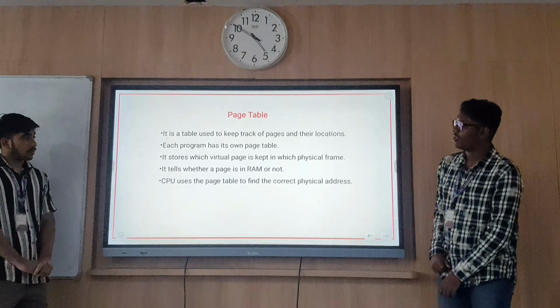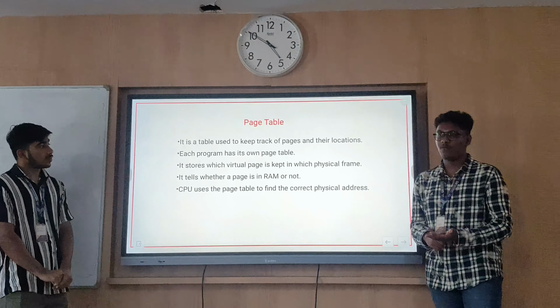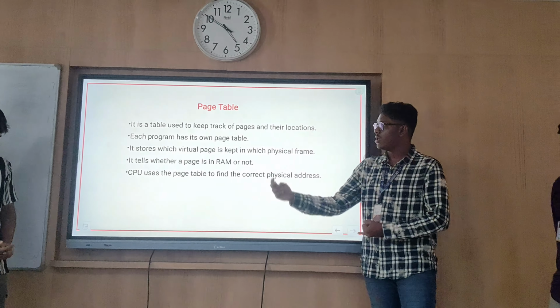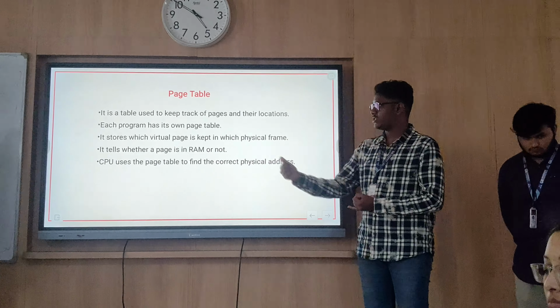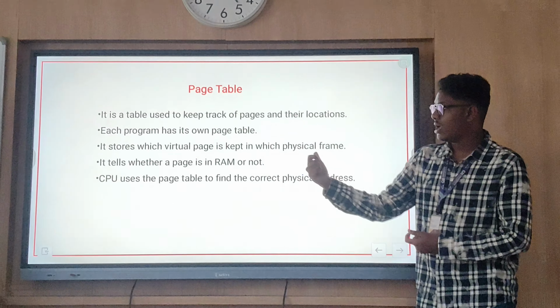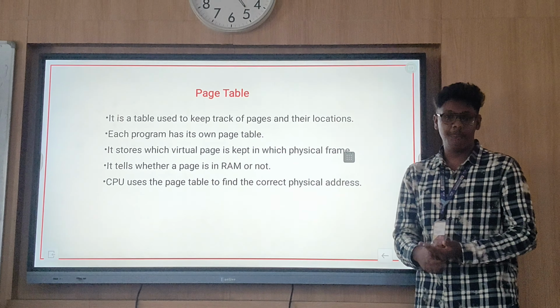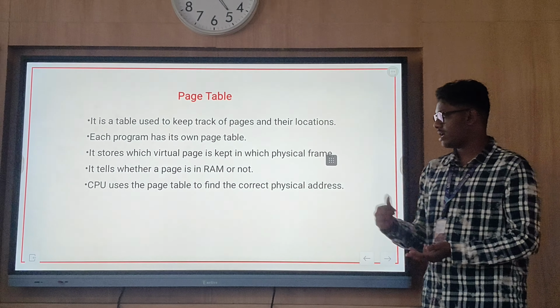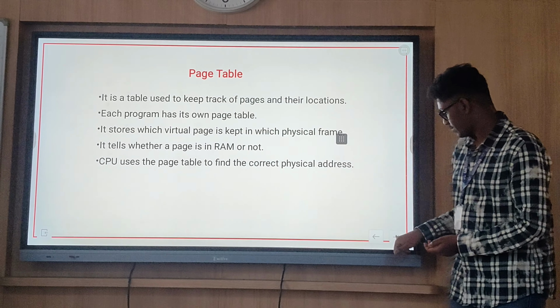Why do we need a page table? It is used to keep track of pages and their locations. Each program has its own table, and it stores which virtual page is kept in which physical frame, and it tells whether the page is in RAM or not. The CPU uses the page table to find the correct physical address.